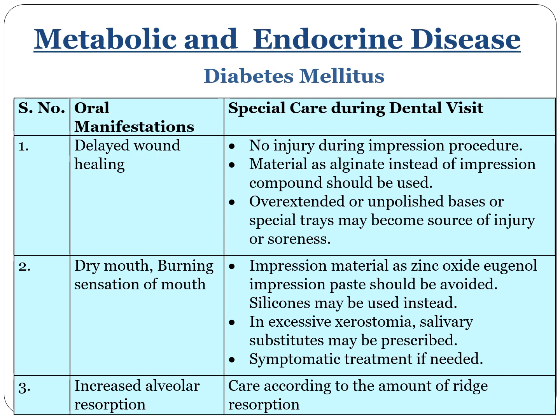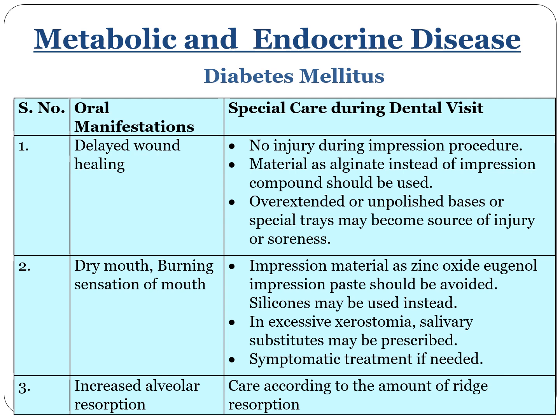how to manage them while fabricating a complete denture. These patients show delayed wound healing. Clinicians should take care of any kind of injury during the impression procedure, like the sharp or the overextended impression trays, burn due to the hot impression compound or green stick. So alginate should be preferred over impression compound. Now this is a frequently asked multiple choice question. Overextended or unpolished record bases may become a source of injury or soreness in these cases.